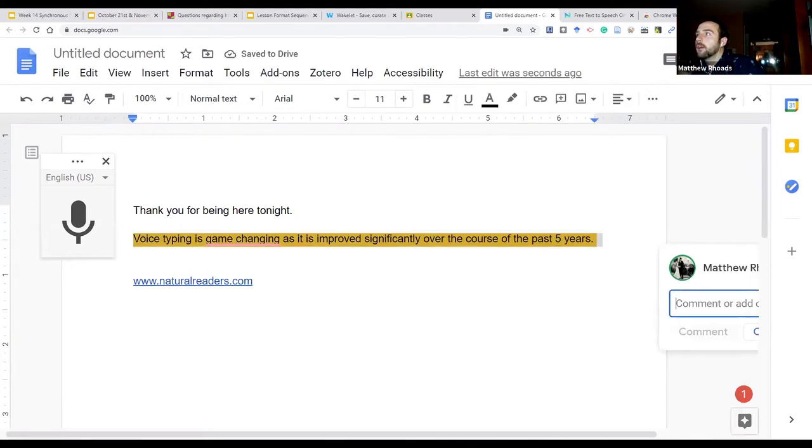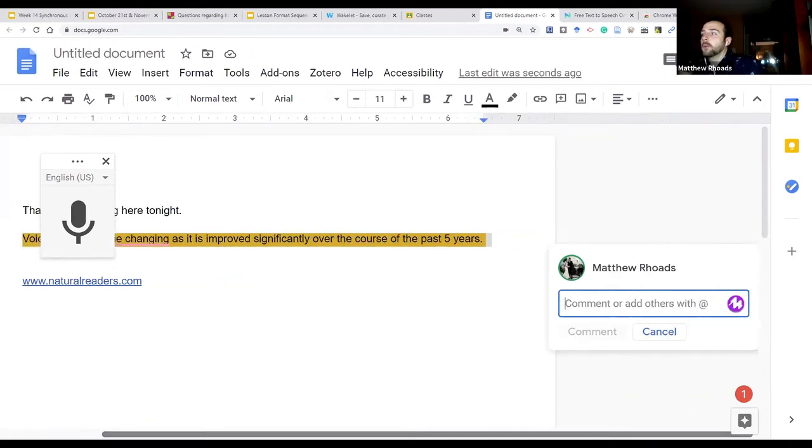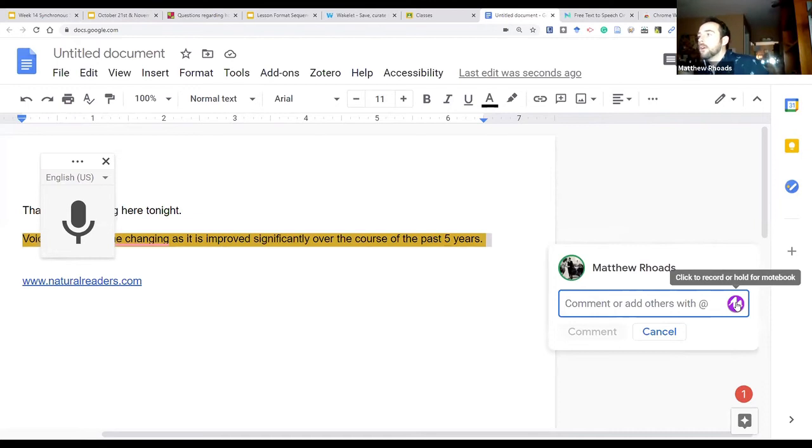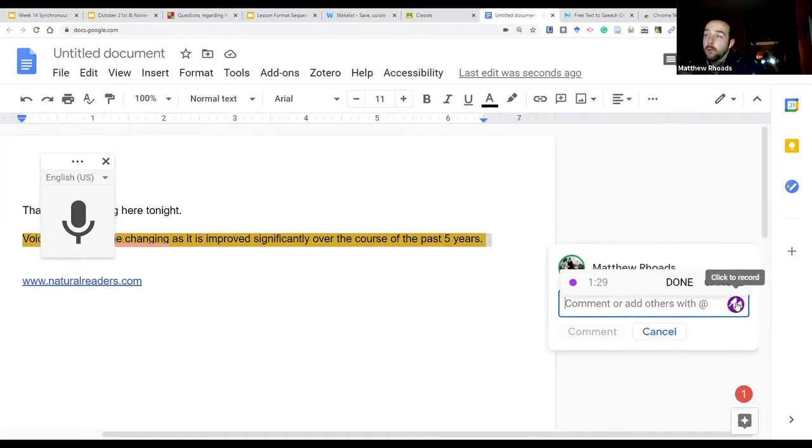and say I wanted to leave a voice comment. So I would just click on Mote, and I would provide a voice feedback for my student. This could be from a parent or teacher versus just a text comment. And what's great about Mote is it's free up to 30 seconds, and it provides an immersive reader. So it provides closed captioning on my comment.